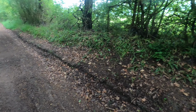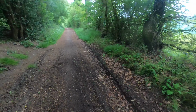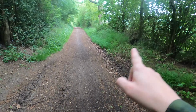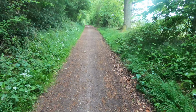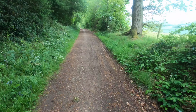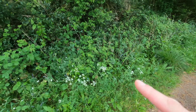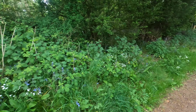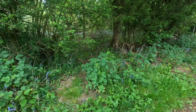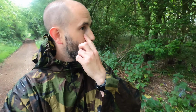We're coming down the long stretch now. I haven't checked on the map where I am exactly, but this is the bit where I was hoping there would be an area where you can get out into that field somewhere with the bike. But so far it's all barbed wire fence and trees, so it's not looking good. There is a little woods to the side here. There's a lot of bluebells in there. There has been a couple of little paths going through, and there's one there, but you wouldn't get a motorbike through it. But there was one further back you could definitely get through.